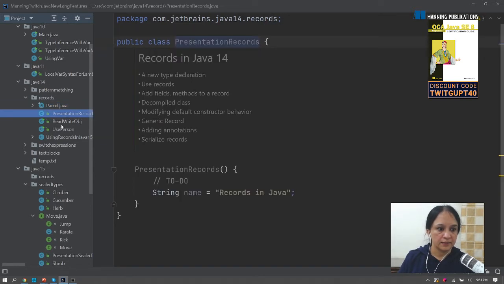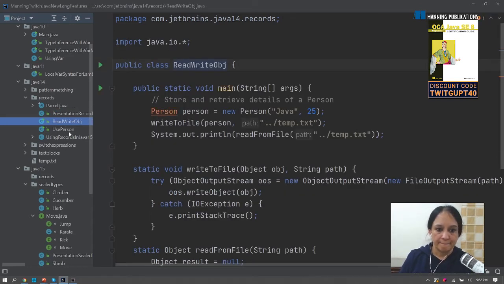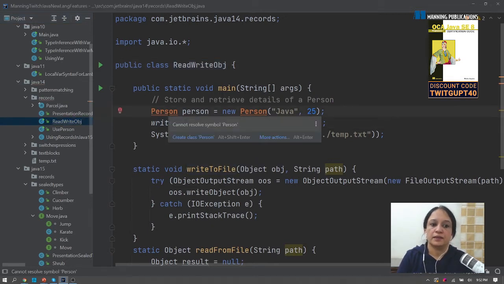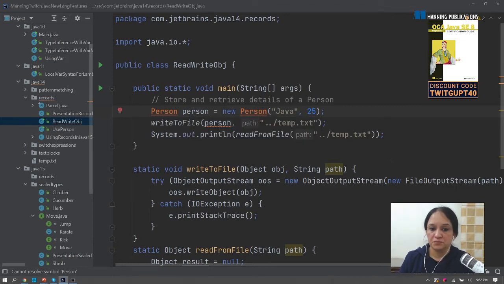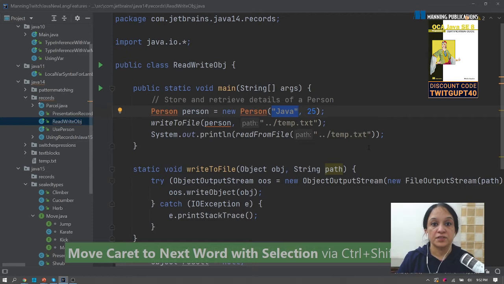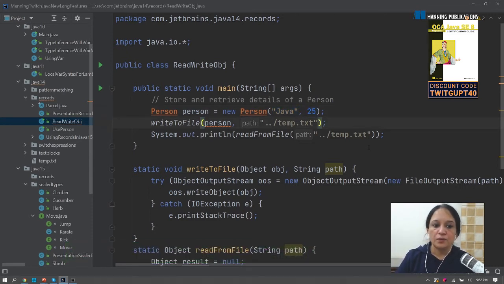Okay. So, this is an example where I want to, let's say, have a data class or a record person, and I want to wrap a string type, which is the name, and let's say this is the age of person, and I want to write it to a file and then probably read it from a file.